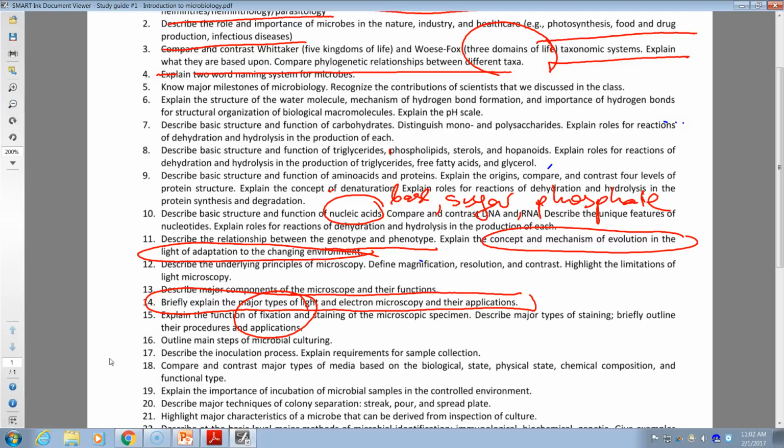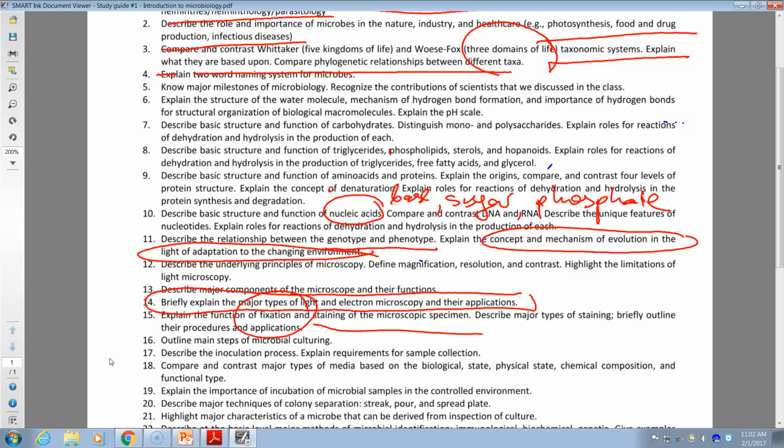Why do we fix the specimen, the microscopic specimen? Yes, but why? It doesn't move. Yeah, so it doesn't move. Why do we stain? How? To increase what? Not resolution, huh? Contrast, right? Not resolution. We can't really do anything about it. But increase contrast.